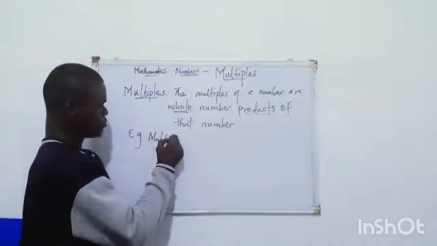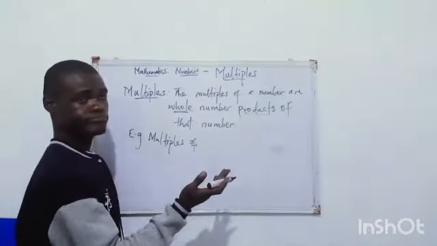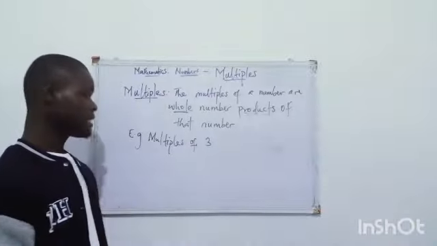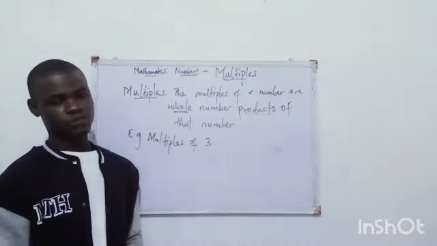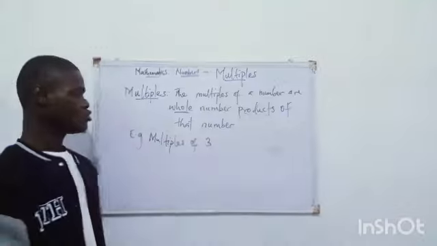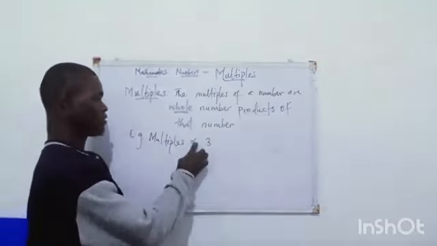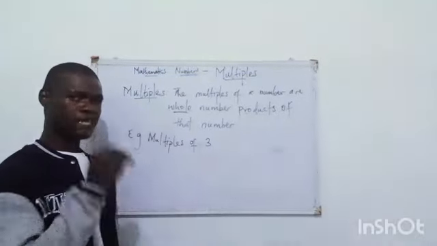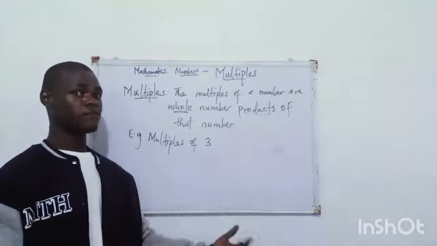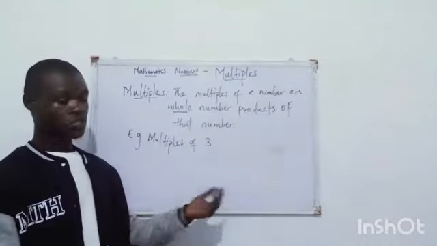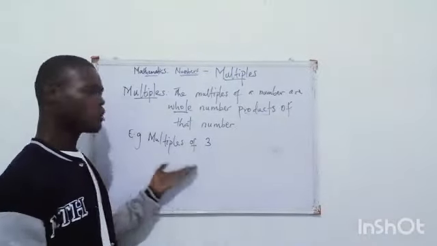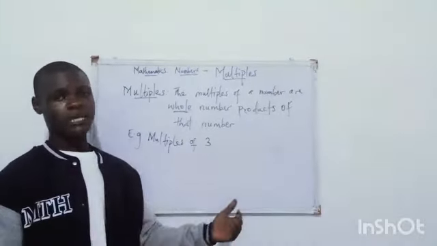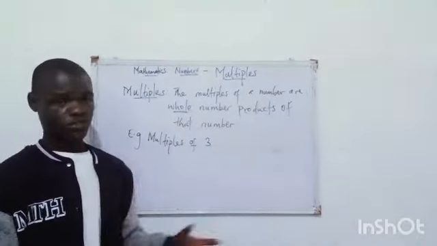What are the multiples of, this is a small number, let's see, 3? And yes, notice that most times in your textbooks or in your exams, you could have questions where you are told to find the HCF of a number and then the multiples of a different number. You observe that the numbers that they give you to find the HCF of are usually large numbers. Then you have to find the factors that can divide that large number. But when it comes to multiples, it's usually a small number because you're going to multiply them. So they don't want to give you a large number and then you have to keep multiplying and get bigger numbers that stress you. Right?